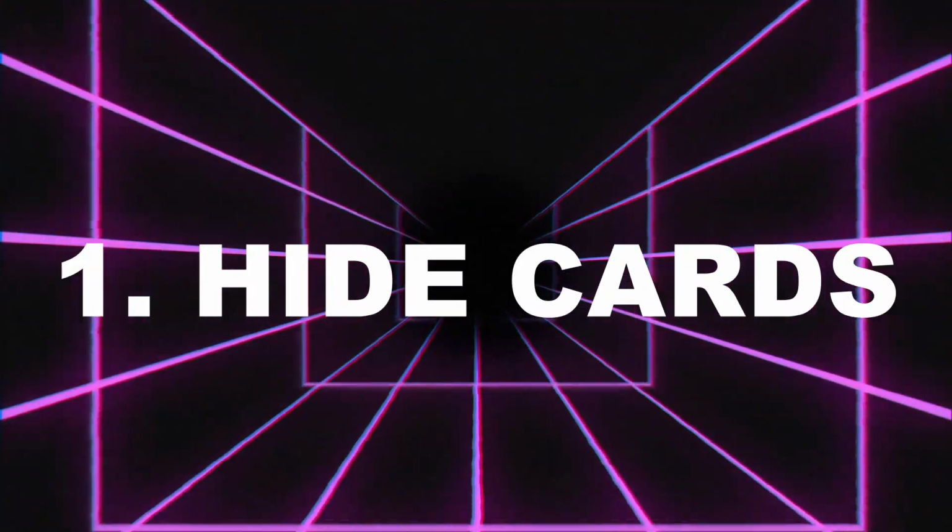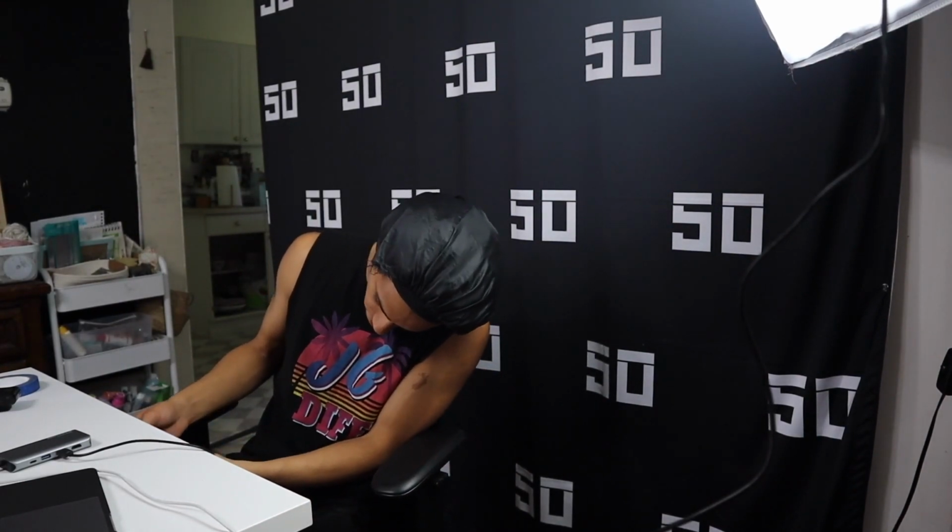The first of the methods is none other than the old slip of the card under the table. In order to make sure I can easily and discreetly get rid of cards or pick up some extra cash, I made this little makeshift shelf down here under the table. This idea might not be good enough, though, so I have a backup plan.